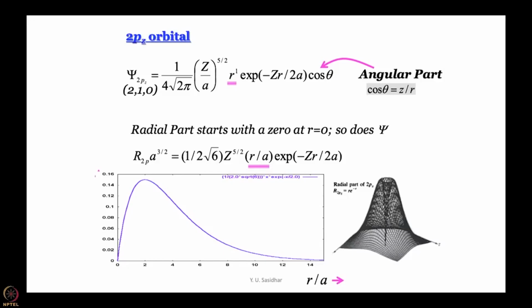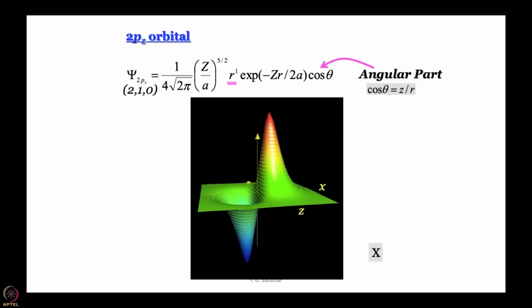So where is the node? The node arises from z equal to 0, and z equal to 0 being a node, the function is going to change sign. So the way we have drawn it here is, I am not going through the exercise of trying to plot it in real time because you have seen enough of it, now you can do it yourself. So the way I have plotted it is that the vertical axis is psi, this horizontal axis is z, and the one perpendicular to the plane of the projection is x. I have neglected y for the time being. So cos theta is along z.